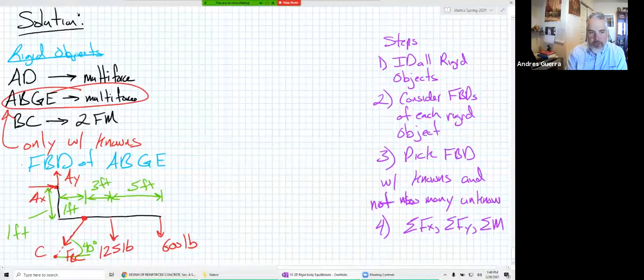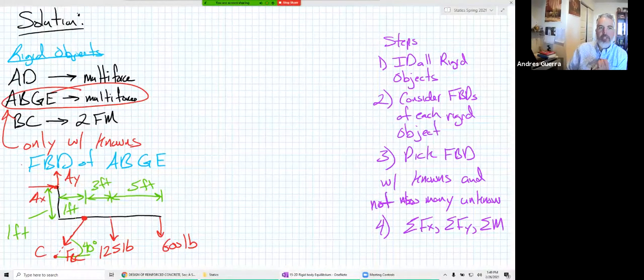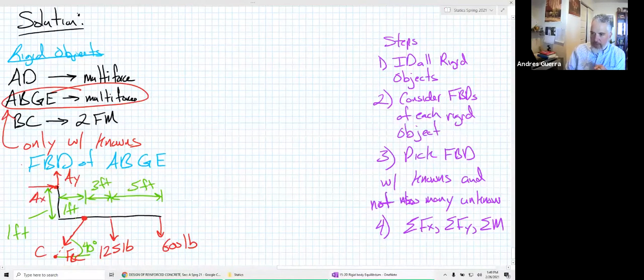We have our three equations of equilibrium, but let's think, and then we'll stop for the day, what equation are we going to use first? We could do sum of forces in the X. How many unknowns would that have in it? It would have AX and FBC, because FBC has an X component, so that has two unknowns. As an engineer, I don't want to do more math than I have to. I mean, engineers love math, right? But we want to keep it as simple as we can to reduce mistakes. So I'm looking for one equation with one unknown. Sum of forces in the X has two unknowns. Sum of forces in the Y will also have two unknowns.